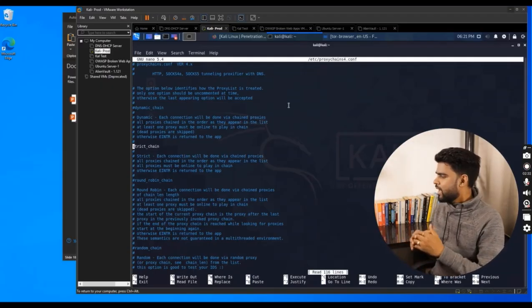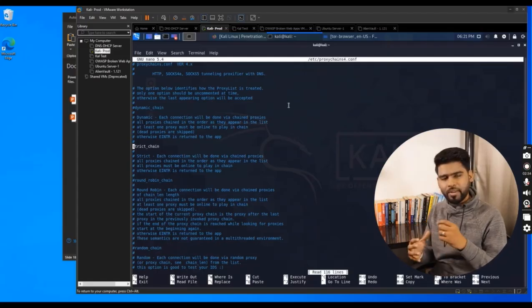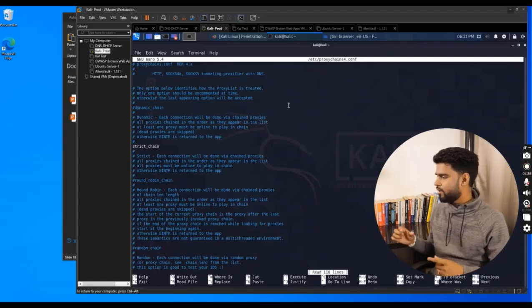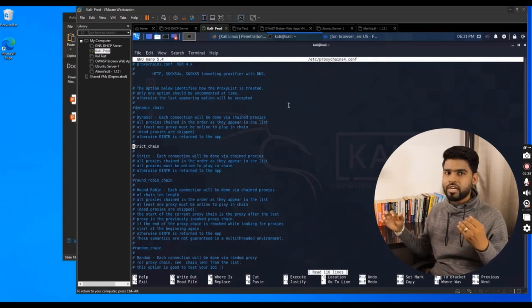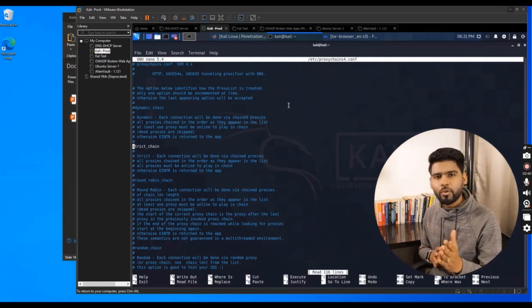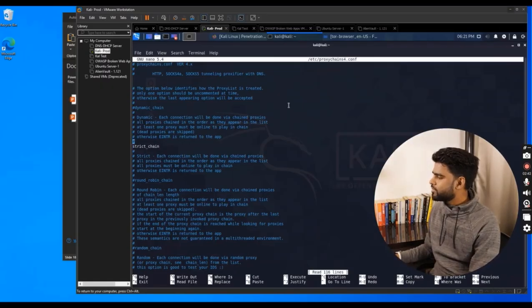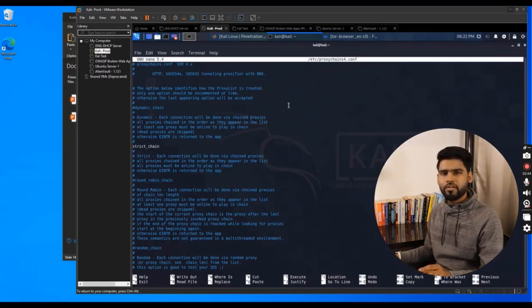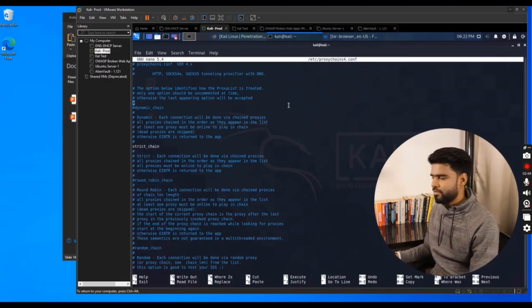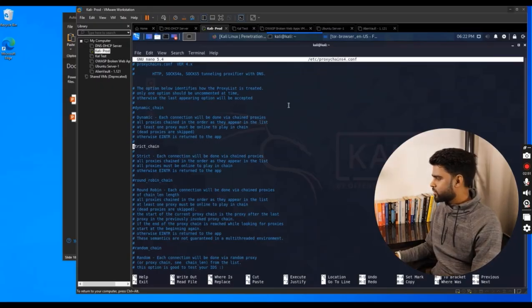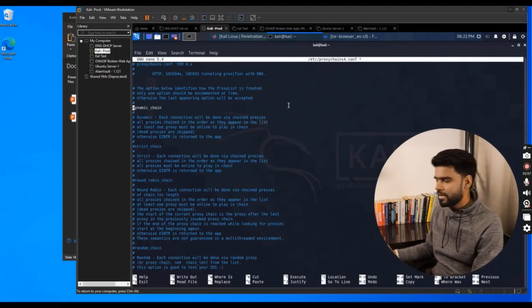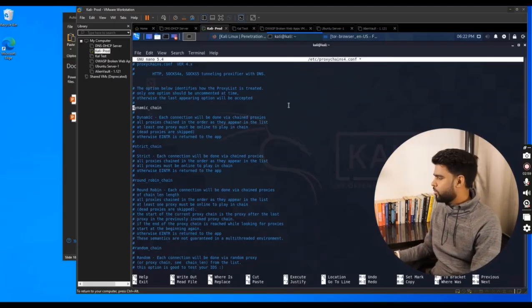It means the chain will be formed only if all the peers, all the nodes, are ready. If not, the chain won't be formed and the traffic won't go through. But in dynamic chain, even if one node is available, it can forward the traffic, so it's always good to start with that. You just have to remove the hash and it gets enabled. You see it's now turned white.